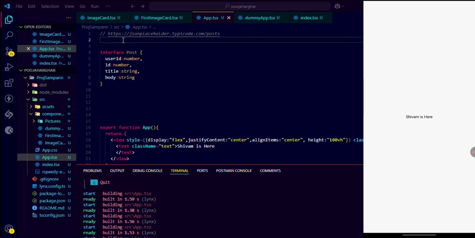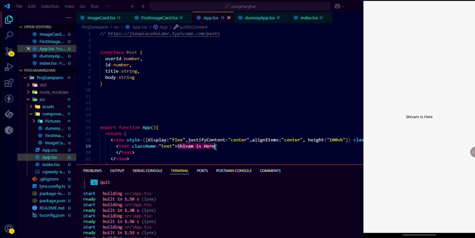Okay, so let's start. So the first task will be how we can make a functionality where if I click on a button it will change the text which is there. Okay, if you do know React, if you have worked with the React basic hooks, then it will probably be very easy for you.